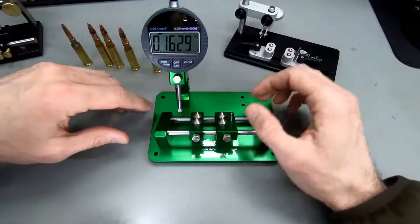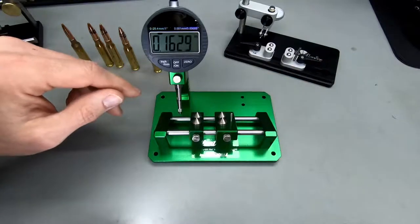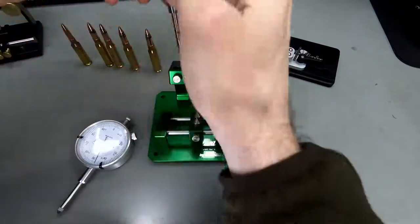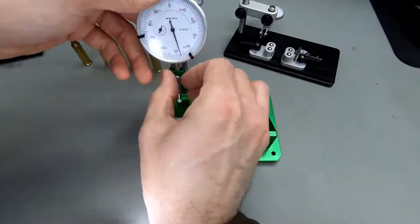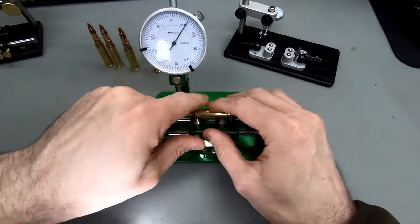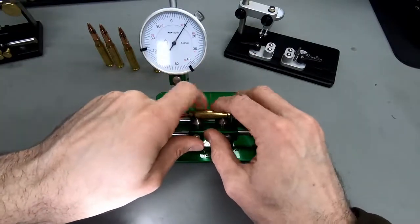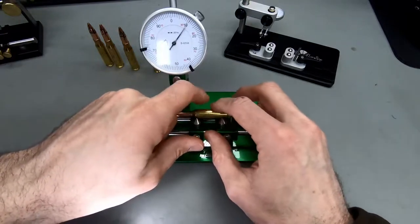If you want to get more detailed readings, there's nothing stopping you from putting one of these dials in there. It's super easy to do. Just drop it in. Wham, we're in there. And I'm going to put it down here, and you're going to see, wow, look at the runout. And you can see the spinning is a bit easier here.